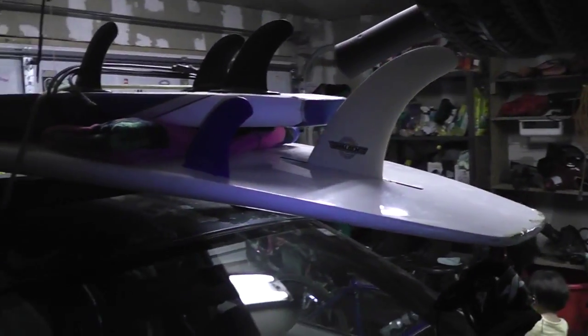And if you don't have these tools, one of the cool things about doing things yourself is that you save the money of not buying stuff. So I could have spent 30 bucks on a fin set. Instead, you could buy one of the tools that we used to make this. And if you made a few fins, you'd be good to go.